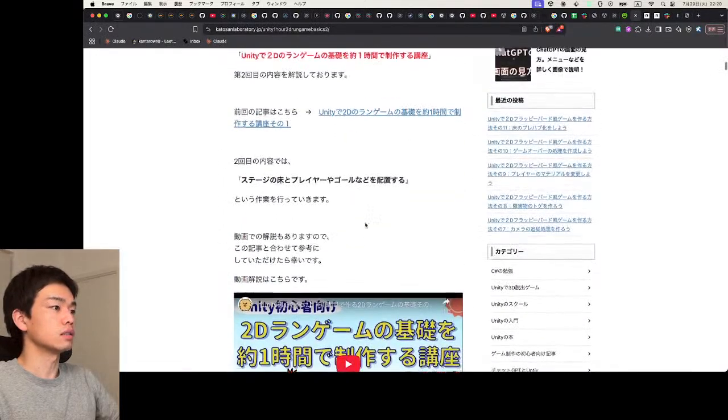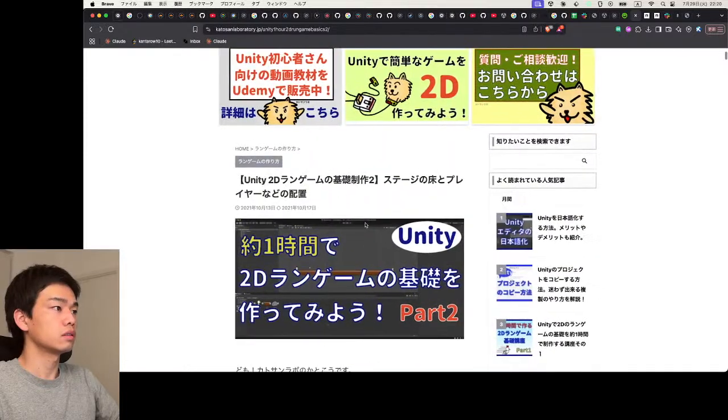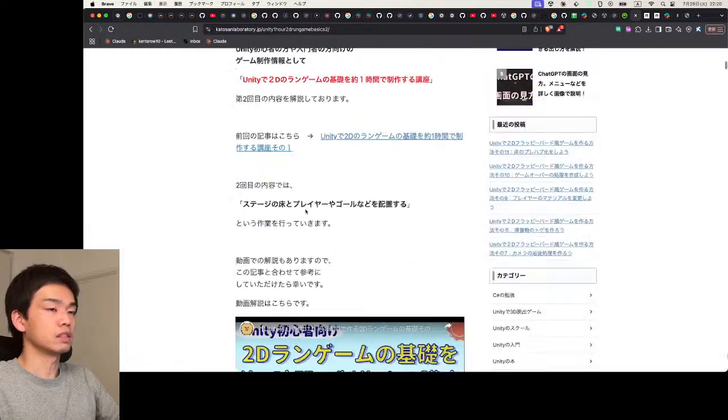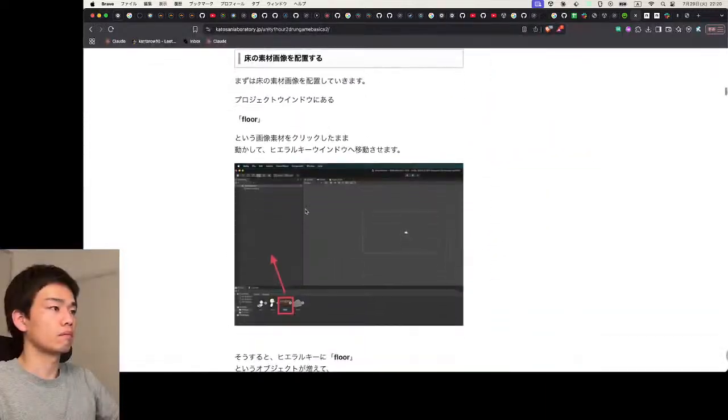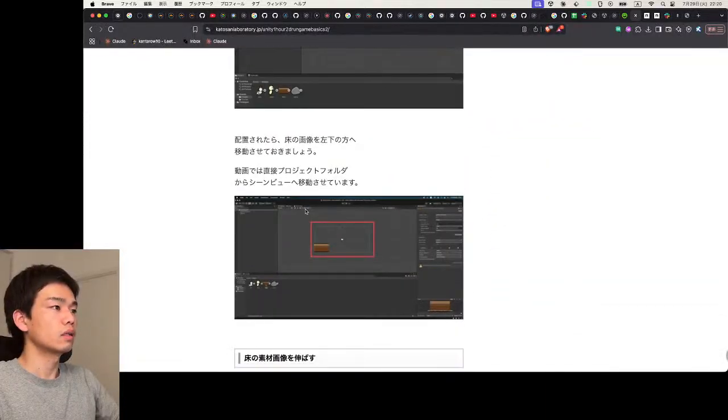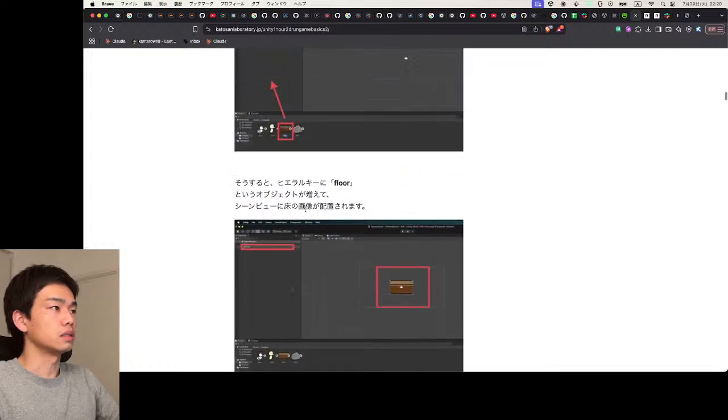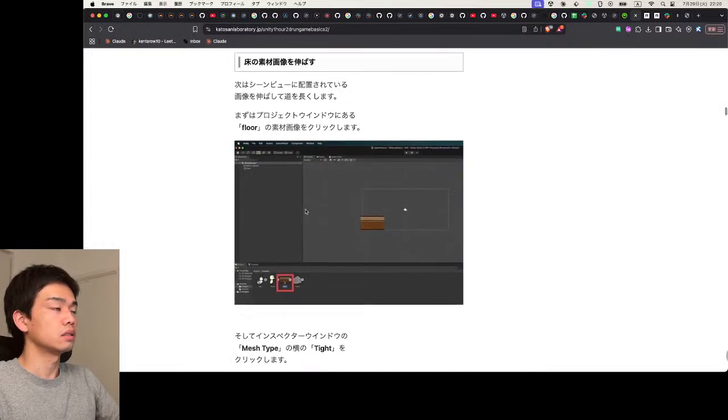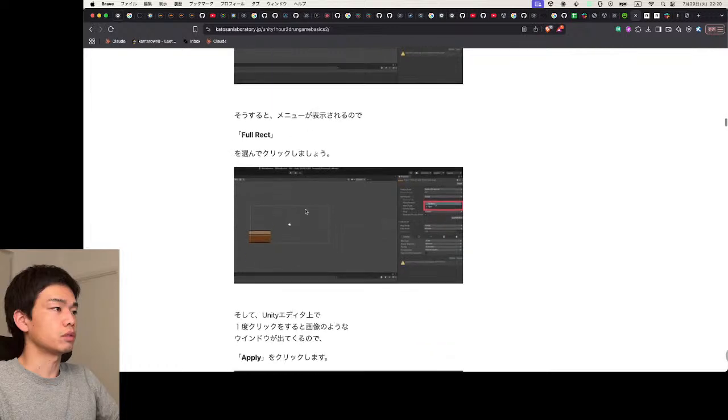This page is outdated. It's about 3 years ago. Let me see the next procedure.